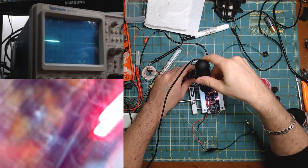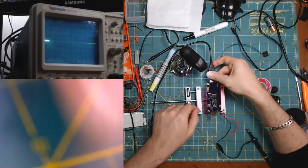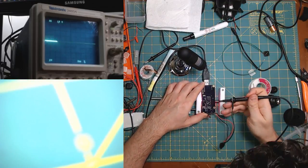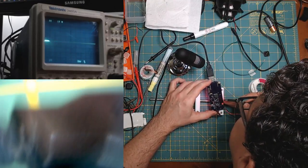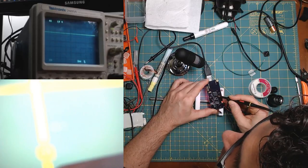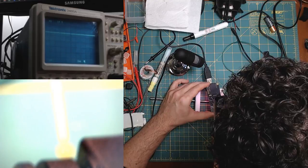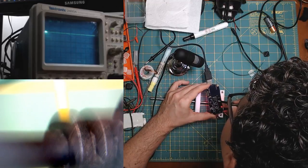Let's go find the data, which I believe the only way to get is on the other side. So let's flip this board over. Can I put it back on the, yeah, it's too tall. All right, well, I'm not going to be able to put it in my vise, but I can probe the data. If I can remember, yes, I have a little thing here and it's high. Interesting. Okay, it should not be high. Oh, wait, no, it should be. Yes, it should be unless the thing's trying to use it, but it should be trying to use that line.